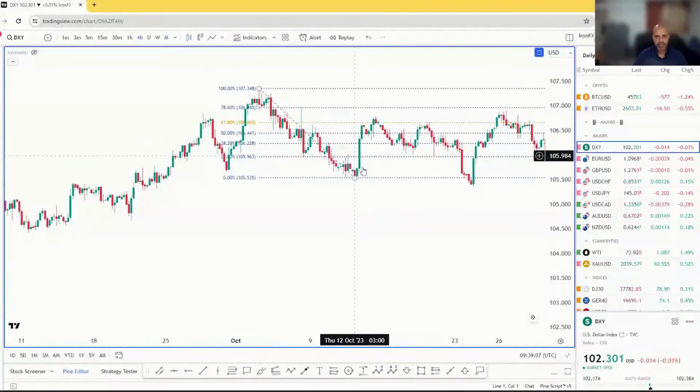So in this example, we can clearly see price has broken through 23, 38, and 50% very easily, right? Very easily. These retracement levels here did not offer a hint of resistance at all. Where it did finally run into resistance was at 61.8%, right? And then after that, over the next half a day or so, price briefly broke above the 61.8 as well before dropping lower. So you can see where price found major resistance in this example is at the 61.8%.